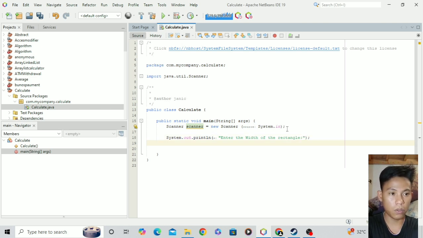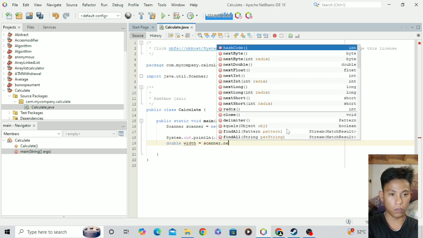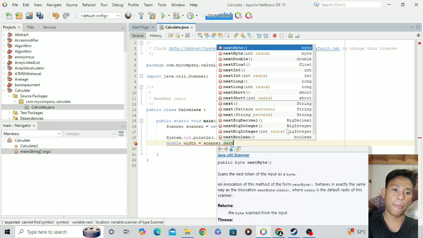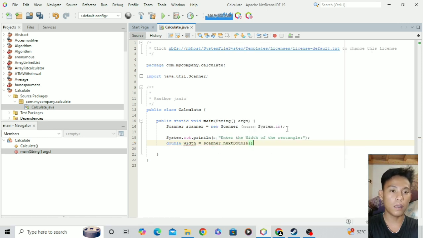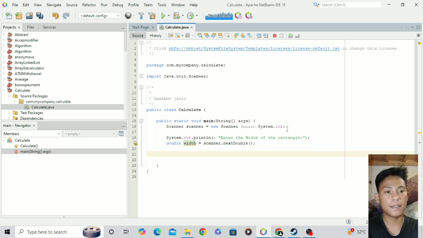In order to store the value that the user enters, we put a double width equals new Scanner, reading from System.in. Same process as we are going to get the height of the rectangle.